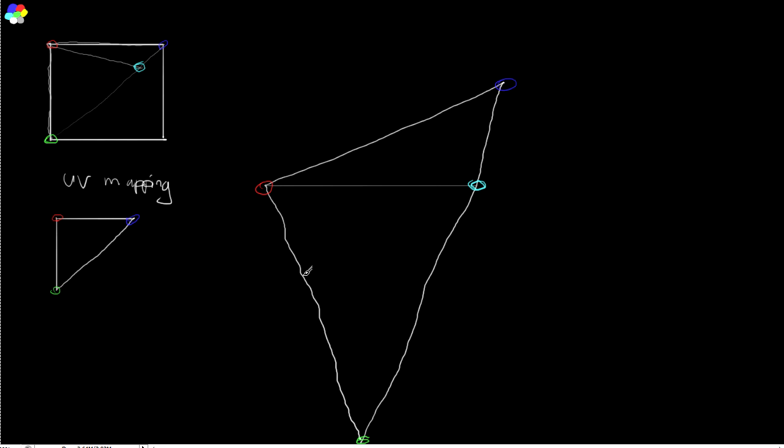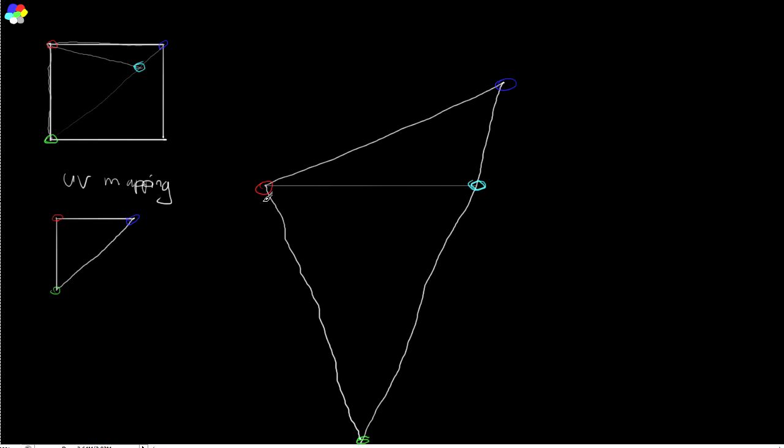So as we move from this edge to over here, we're going to be getting less and less of the teal and more of the green and the red. And this line here is going to be somewhere between the green and the red, meaning the teal is not going to count at all. So as you move from this side to this side to here, in this direction here, you're going to get less and less teal until you're just all some combination of green and red.